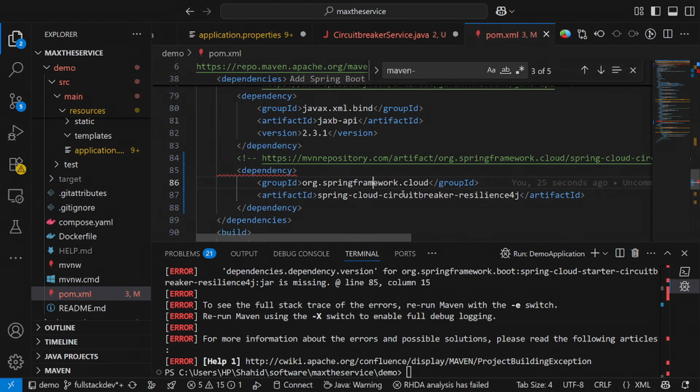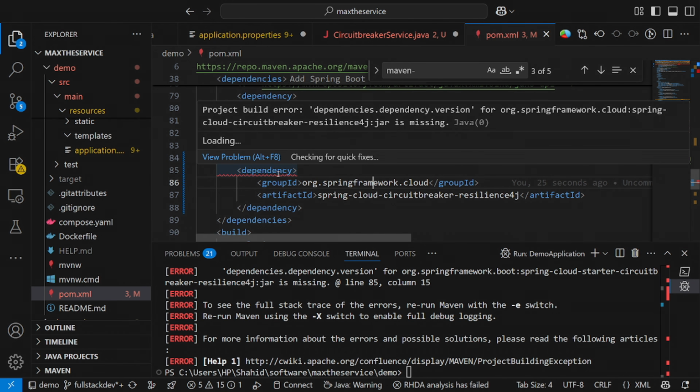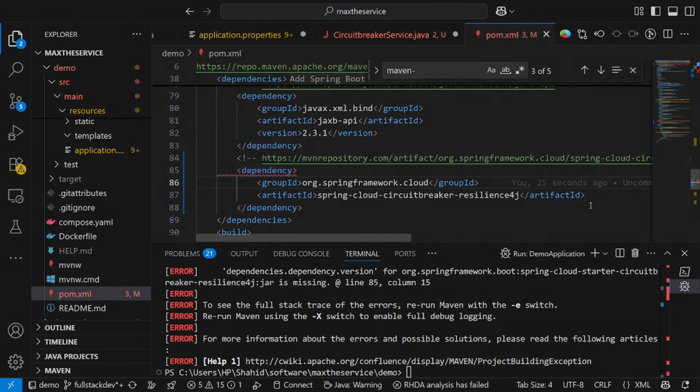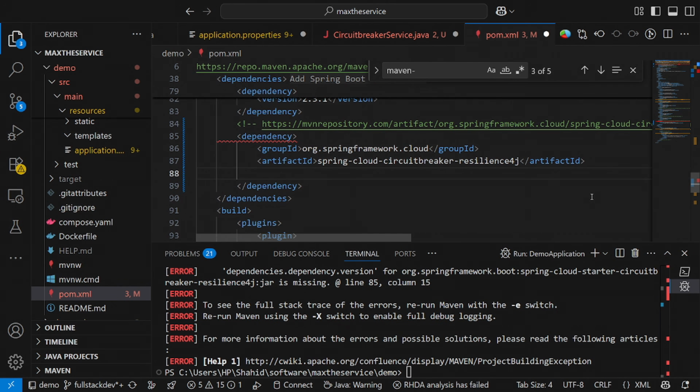Okay, to remove this error, what is actually giving us version. So we also need to provide version. We have the version is 3.3.0. Okay, okay, great. So it works.